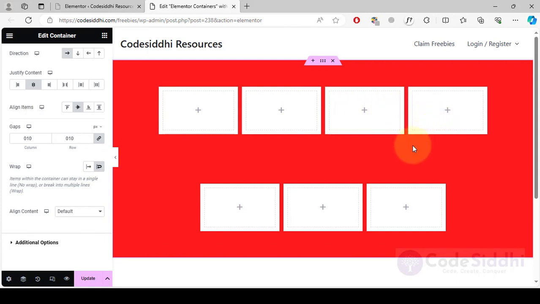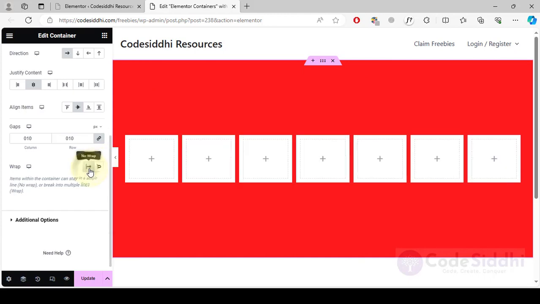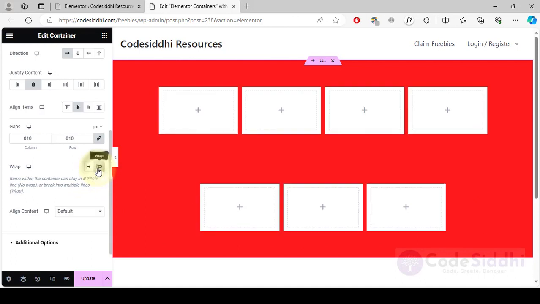Then what will happen now is, if you have the boxes that are outgrowing this parent container in one row, then it will take up another row, right? Simple, as simple as that. If you don't do it, it will just get adjusted into a single row. It's as simple as that, right?